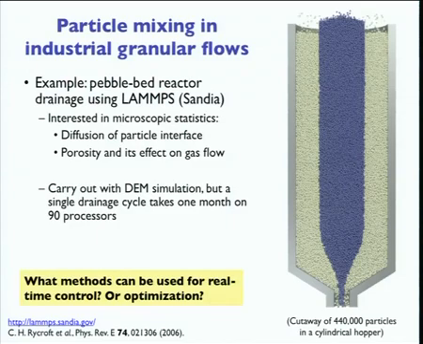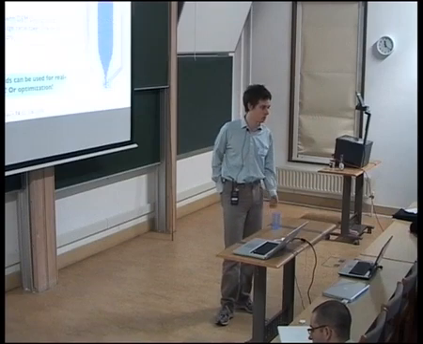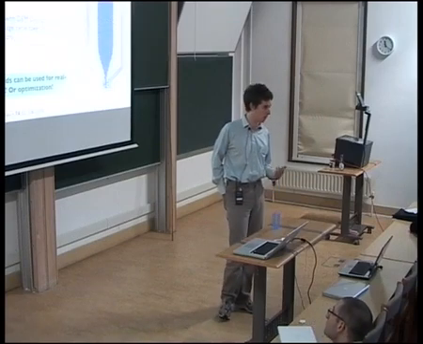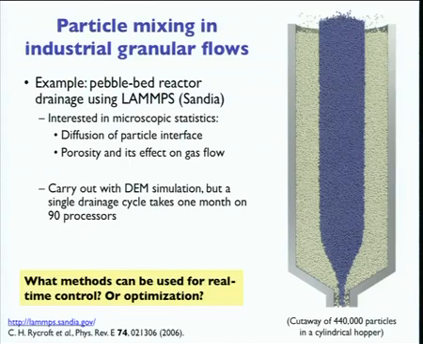So I want to talk today about a very interesting aspect of dense granular flows. I'm very interested specifically in industrial problems where you have to deal with mixing in granular flows, where you're not just concerned about mean flow properties, but you really care about microscopic statistics. I just want to give an example of something that I worked on, a model for a pebble bed nuclear reactor.